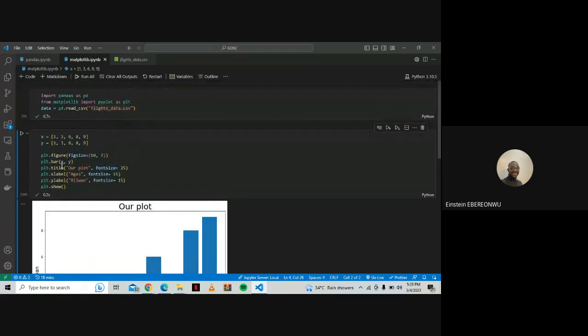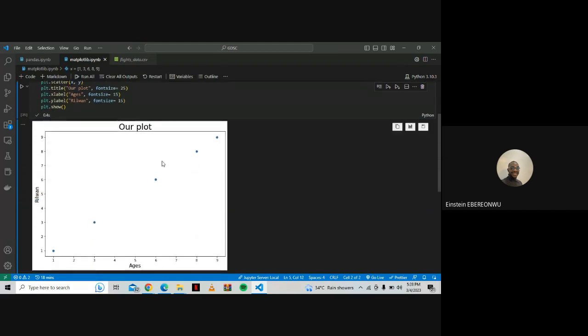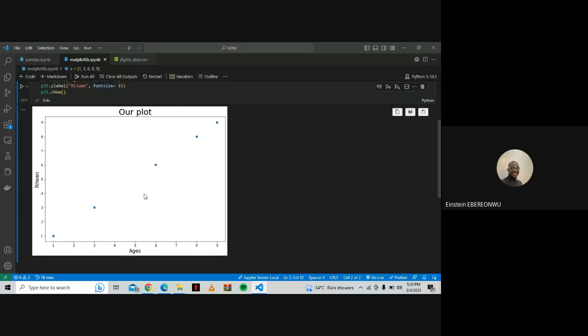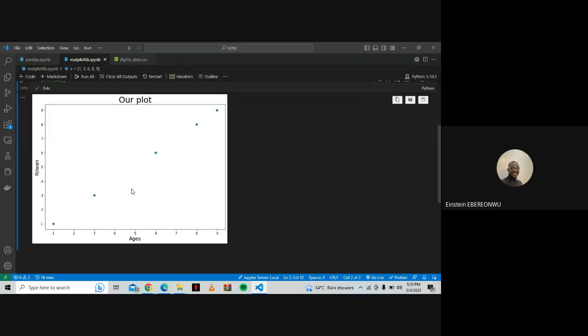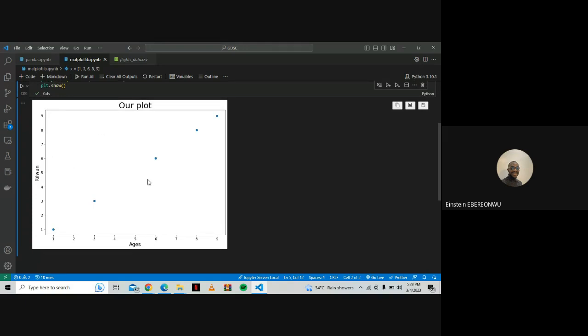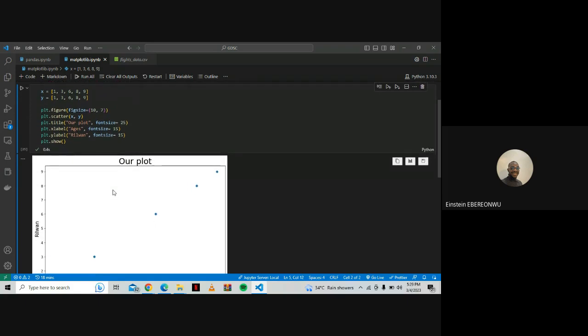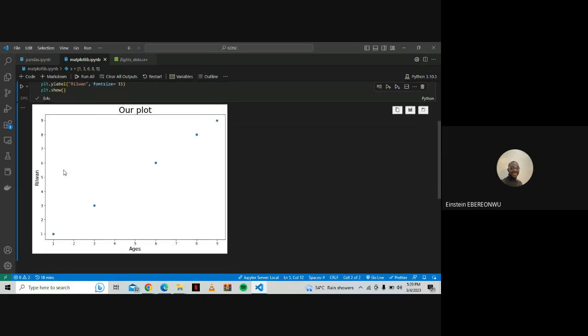Another interesting thing we can do is convert this from bar to scatter. See this? This is what is referred to as a scatter plot, meaning it is a plot with basically scattered dots. The reason why this is a linear graph is because we have linear values here, where our x is equal to our y. That is the only reason why it's a straight line graph. Sometimes when you're working with data, you just see dot dot dot dot dot everywhere, and you don't really know which is which, or the difference between those dots on your screen.